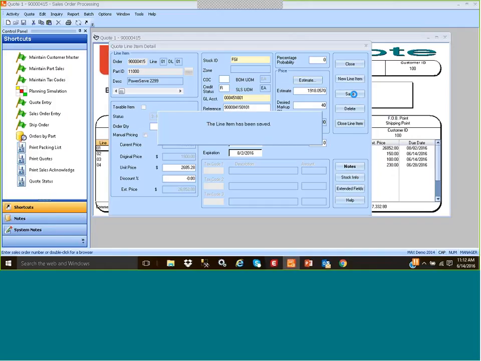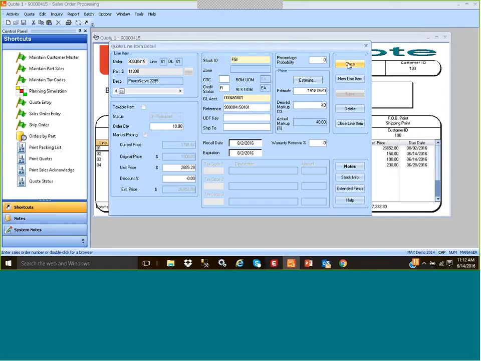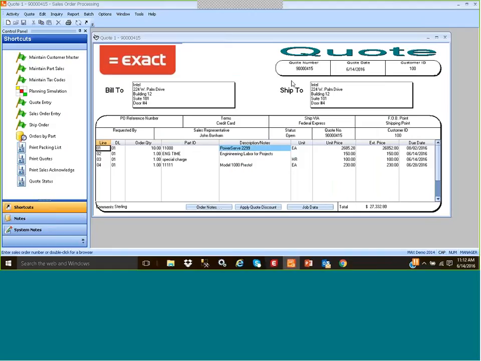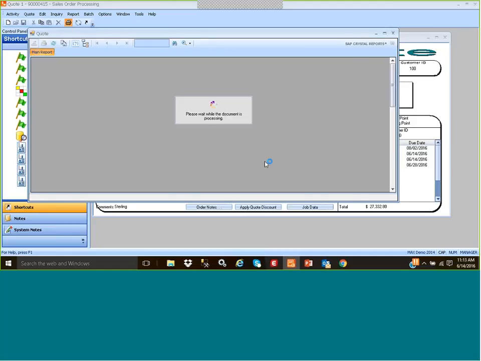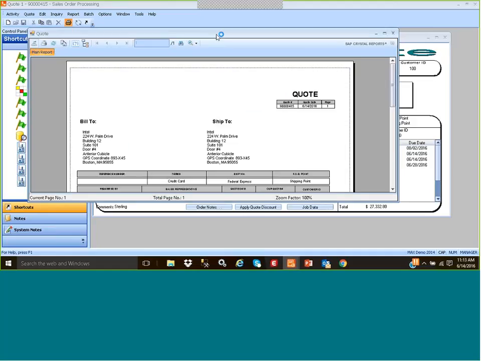So with the MAX quoting module, you have the ability to do simple quotes, detailed estimates, have miscellaneous or non-inventoried items, or configured product lines all on your quote form. I'm going to go ahead and click my printer icon, and this allows me to print my quote. This uses Crystal Reports, and I'm going to send this to the window here. By the way, as of MAX 557, you can now email all of your forms. So if you wanted to email this directly from the desktop, you have the ability to do that as well.